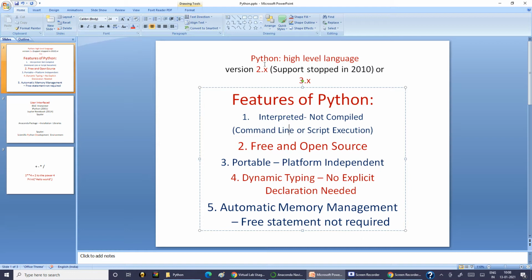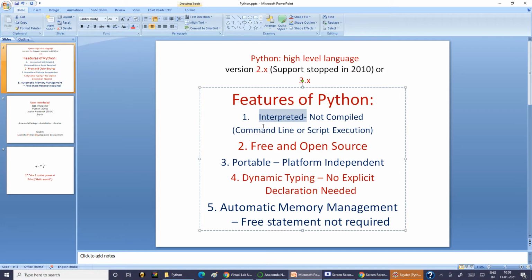In a compiler, the whole program is first taken as input, and it is checked for syntax errors. If it is error free, then it is converted into some other form like object form, and finally executable form, and then it is executed. That means the whole program or script is executed and single lines are not executed. While in an interpreter, line by line execution is done.